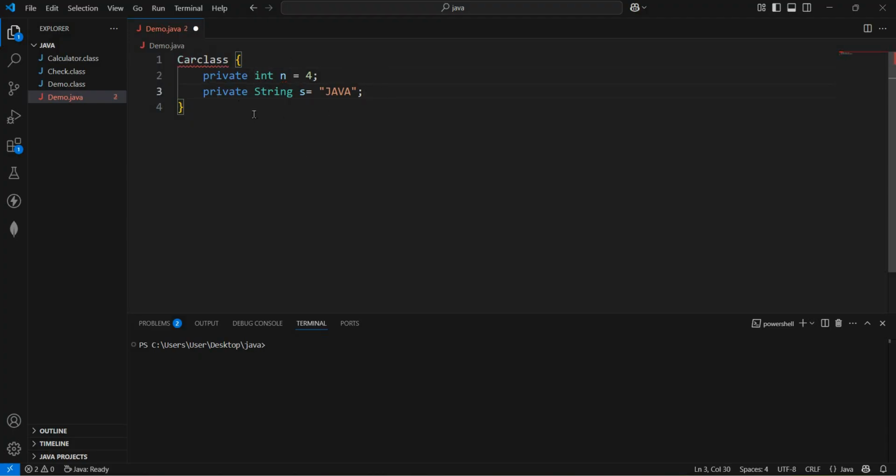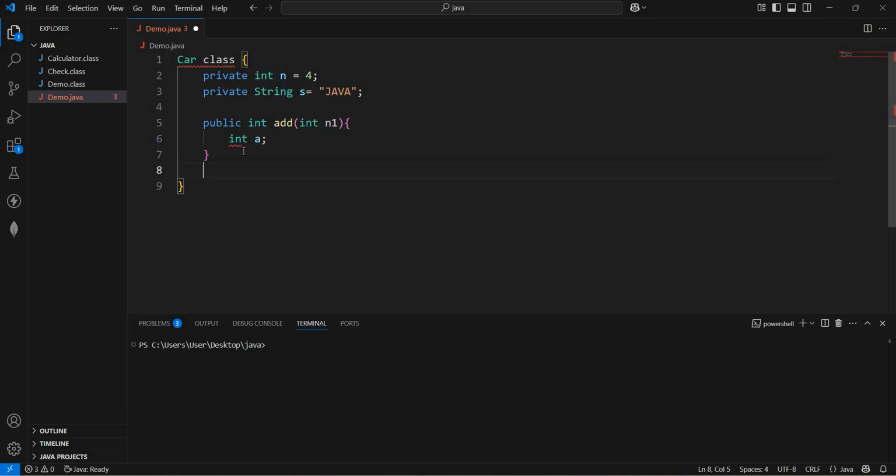Now, what are local variables? Local variables are the variables which are stored inside a method. Suppose public int add is a method name. I'm declaring one variable as int n1 here, and also int a, another variable. Now this a variable and this n1 variable are called local variables because we are storing them inside the method.